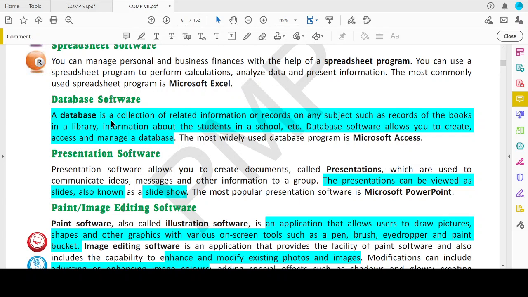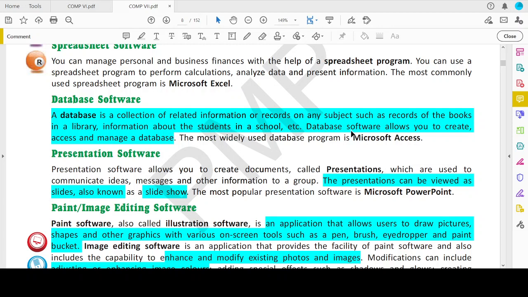You can question the database regarding the book, right? So it keeps the records in an organized way. That's why you can question the database. You will see when you learn Access, you will understand how it organizes the data records in the form of a table.